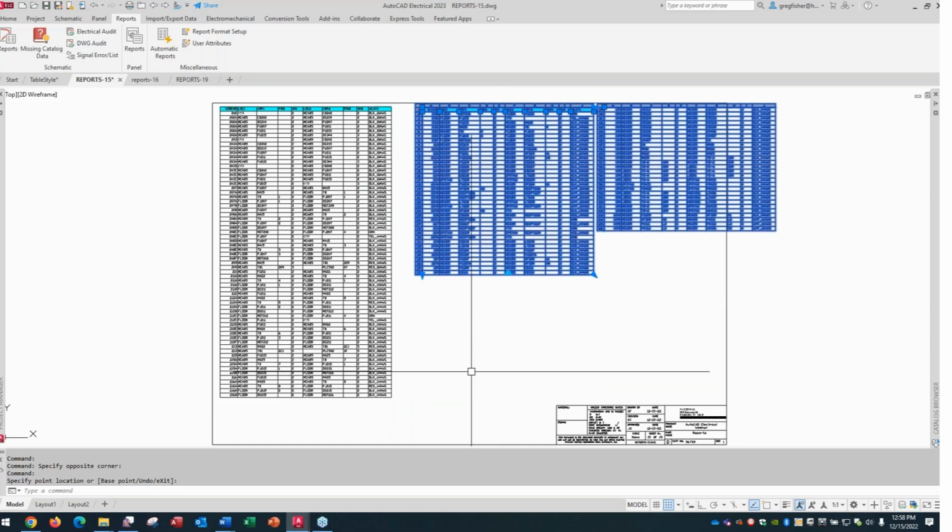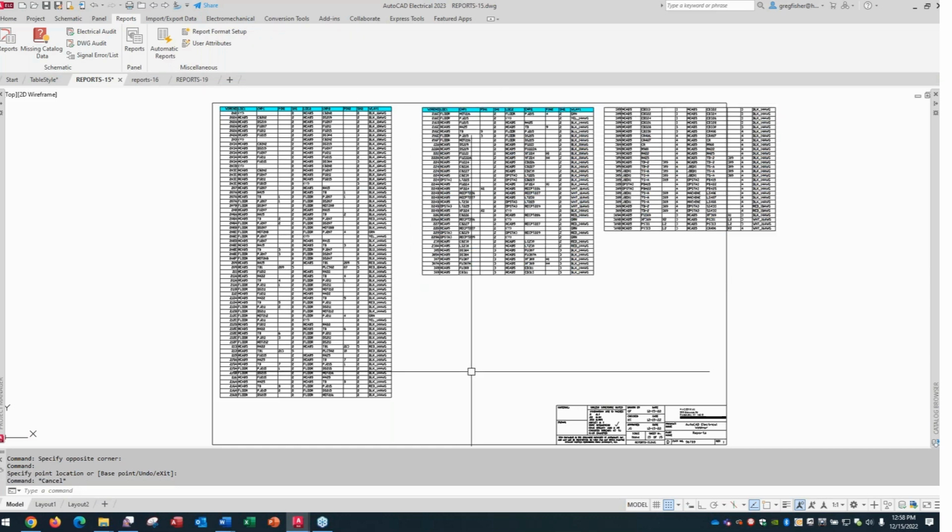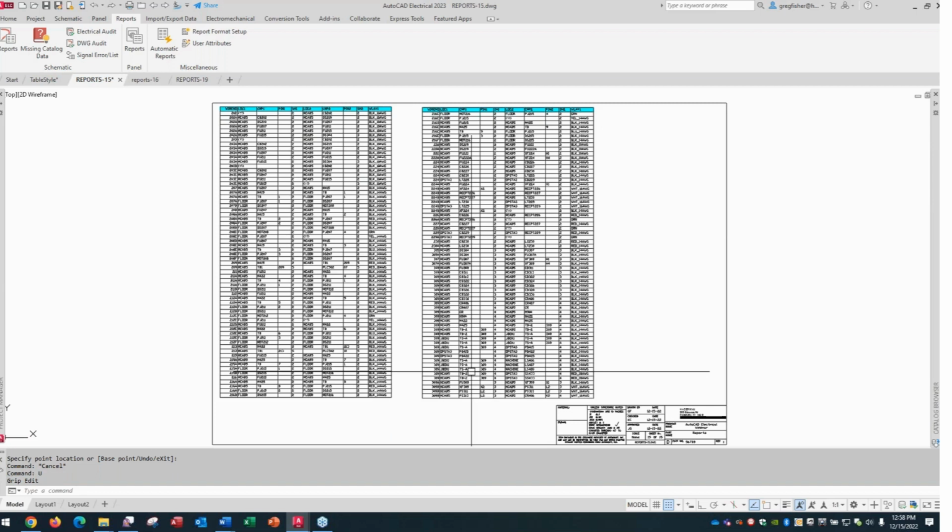So now I break it up into a different section. That's part of the AutoCAD table modify command. And that works, as you can see, but I'd have to do that every single time I wanted to insert the same report. And if I go to update it, it's going to go back to the way it was originally as well. So that's why. The concept is to keep these configurations going, so you don't have to think about the silly stuff. Yeah, you don't want to have to manually change that each time you insert a report.